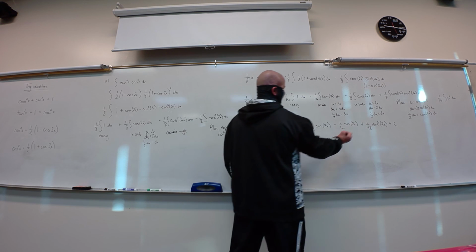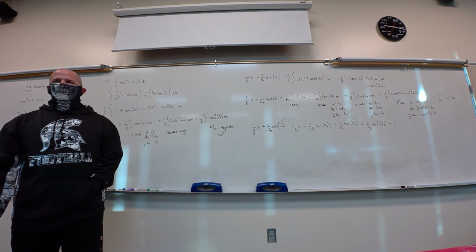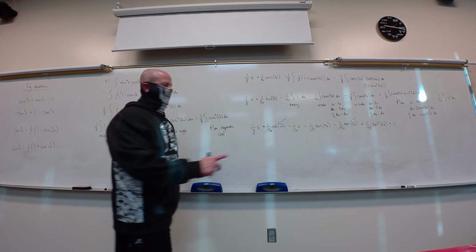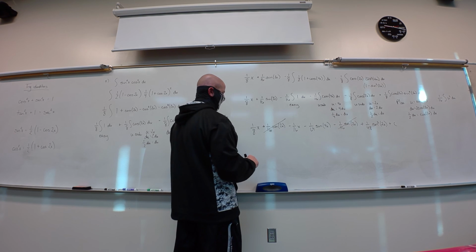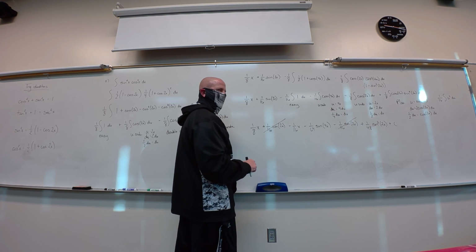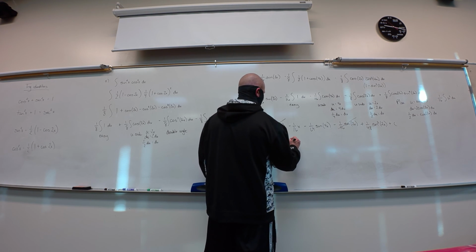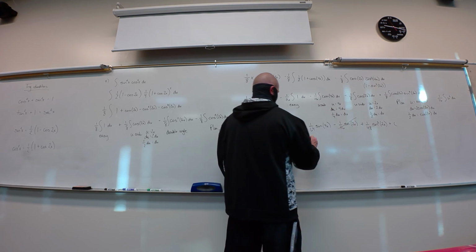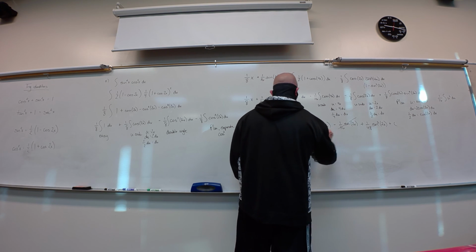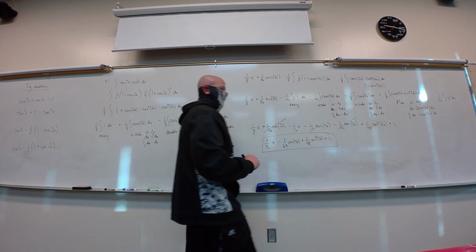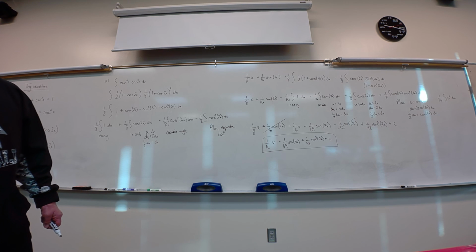And then look, these two cancel. Those two cancel for the final. And these two combine, they're like terms. So what's an 8th minus a 16th? 1/16. So 1/16 x minus 1/64 sine 4x plus 1/48 sine cubed 2x plus c. Here's my final answer. That's a common one yesterday, Jack.